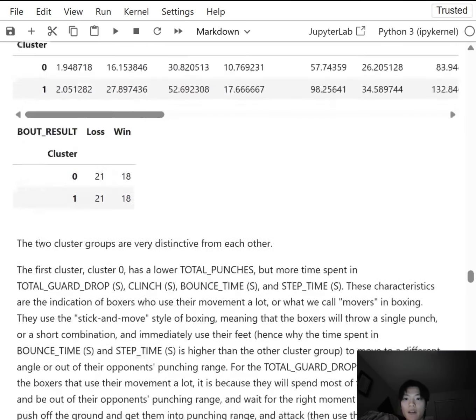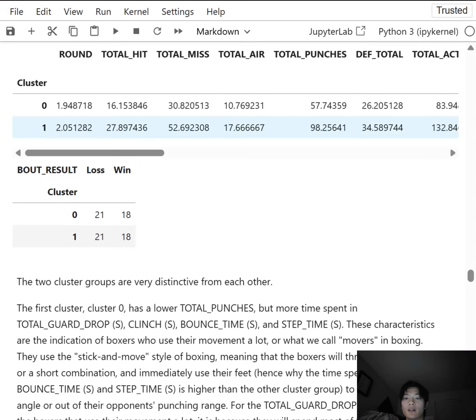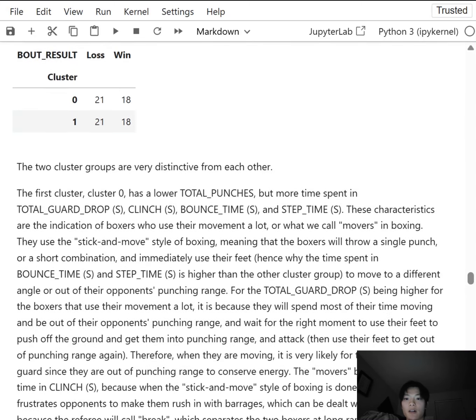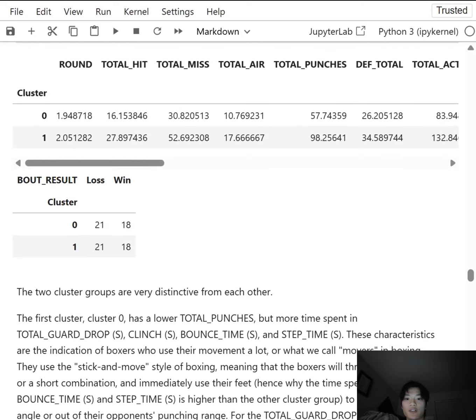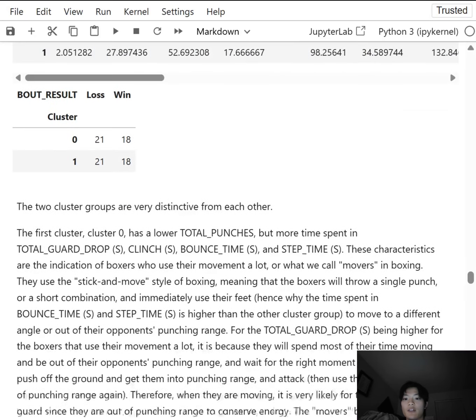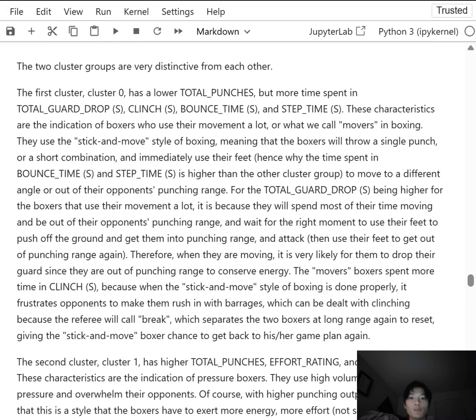A big finding, based on the two cluster groups and their characteristics, is that cluster 0, which is the first cluster group, is boxers that represent hit and move, or what we can call stick and move style boxing.